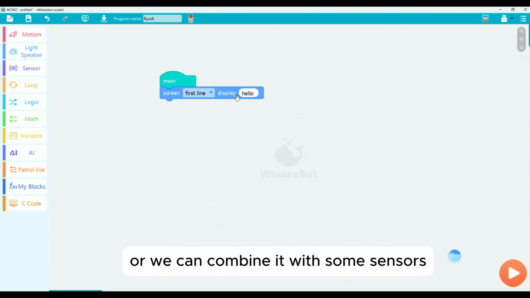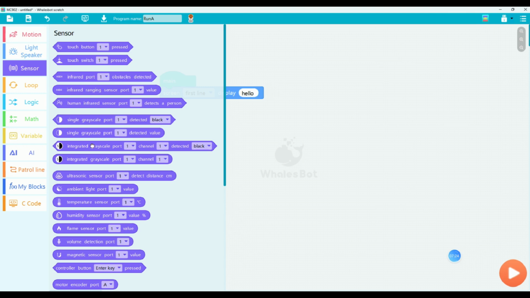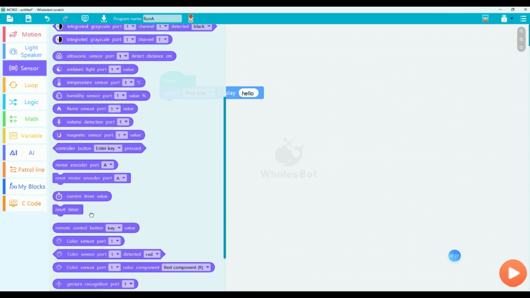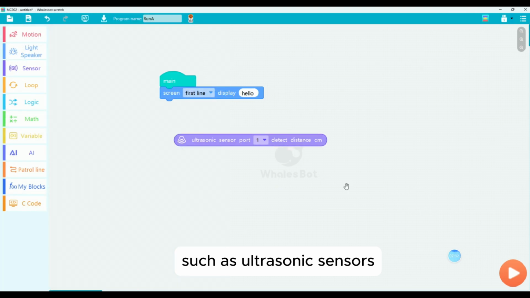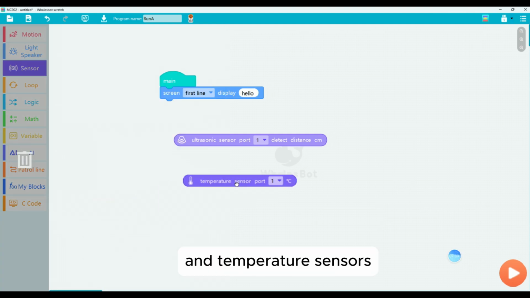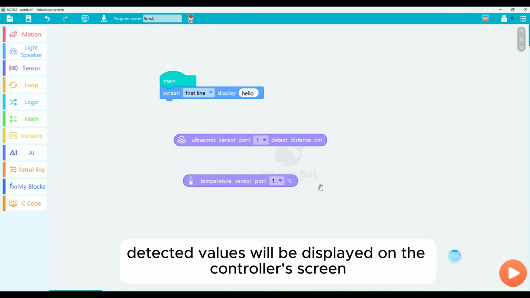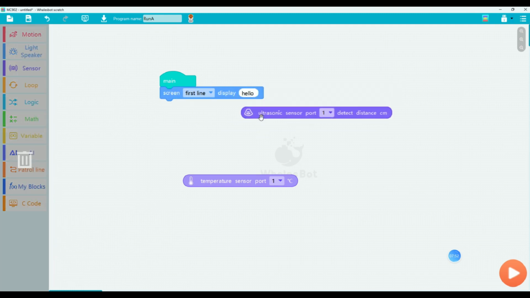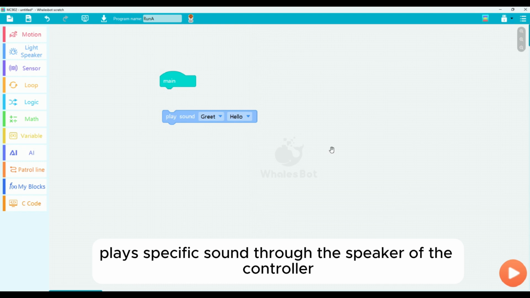Or we can combine with some sensors, such as ultrasonic sensors and the temperature sensor. The detected values will display on the controller screen. Play sound. Play specific sound through the speaker of the controller.